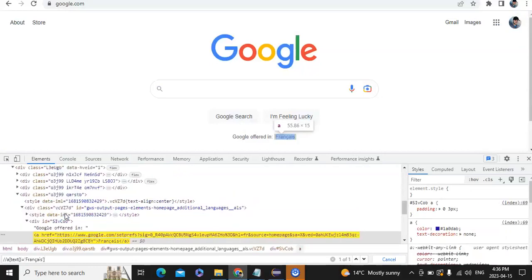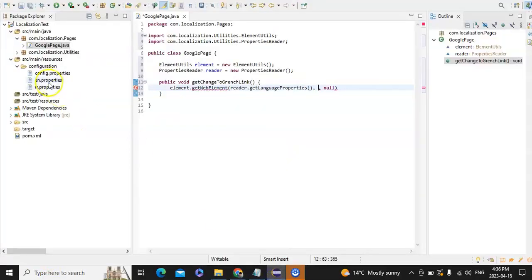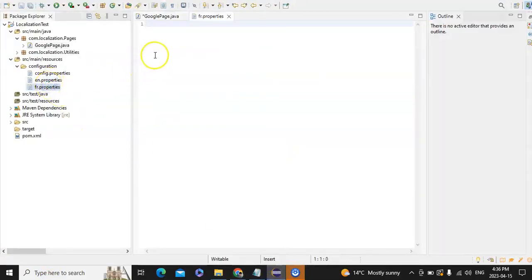So this is my XPath. I'll go to the fr.properties file, and here I'll write lnk, that means link, change to French, and I'll specify the XPath over here. This has to be changed to French.